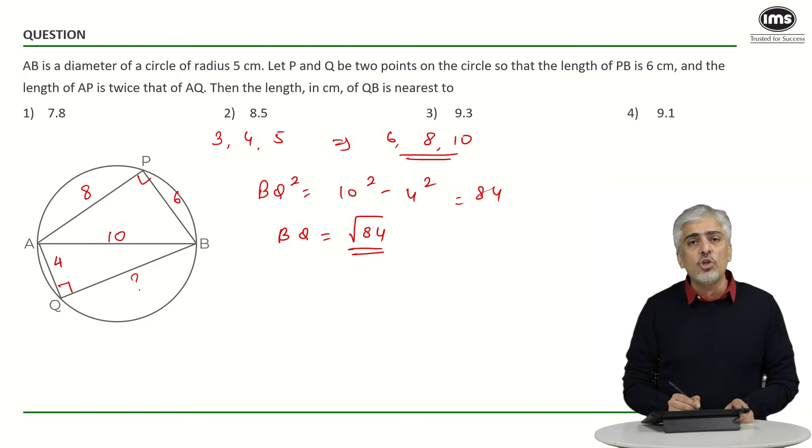Now I am sure during the exam, a lot of students reached here and wasted a lot of precious time on how to go about it. Definitely the answer is more than 9. Square root of 84 is definitely more than 9. Understand that you do not get a scientific calculator in CAT. So these two options were out anyways. Now the doubt was between 9.1 and 9.3. Let us try and see the squares. You have learned a lot of tricks during our speed math sessions. Hope you remember some of them.